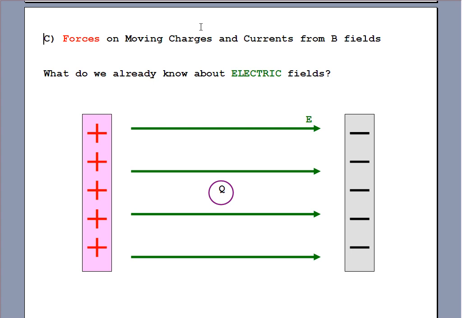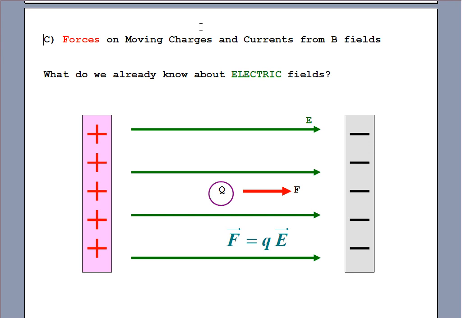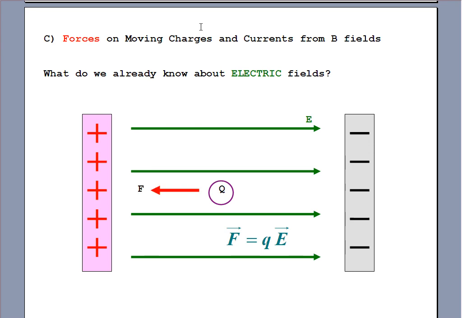That Q, I know right now that Q is going to feel a force for sure. The only thing I don't really know is which direction. It might be off to the right. That would be what would happen half the time if I put a positive charge there. And F equals QE would let me figure out how big that force is. The only other thing that can happen is maybe the force goes back the other way. Maybe it's anti-aligned with the electric field if the Q happens to be negative. But that's it. Just those two possibilities.